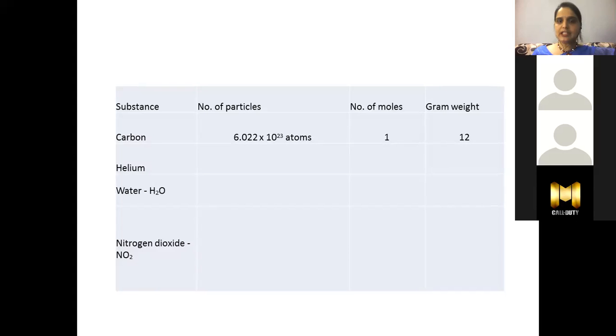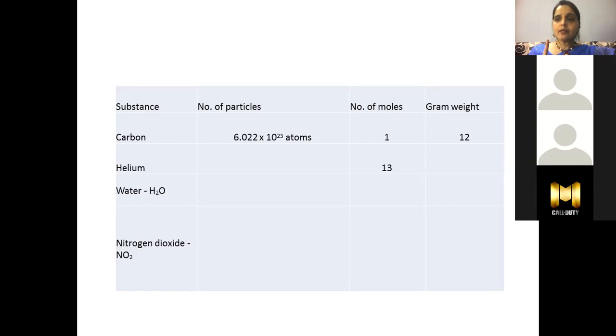Now we are talking about helium. Oh, such a huge number, isn't it? We have 13 moles of helium. So does anyone know what is the atomic mass of helium? Helium is an element, so we must know its atomic mass. Does anyone know how much is its atomic mass? At least atomic number. Does anyone recall its atomic number? No one? Is it 2?